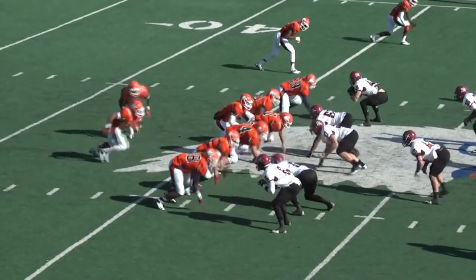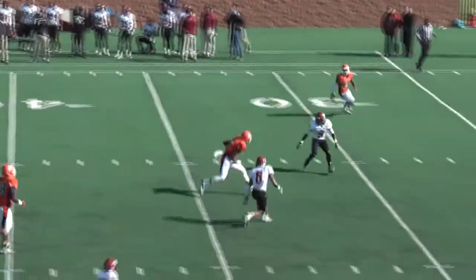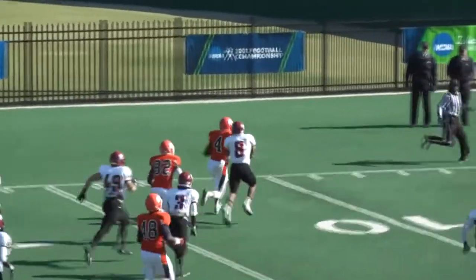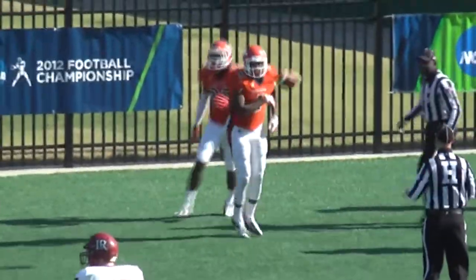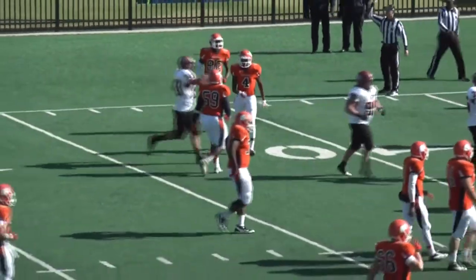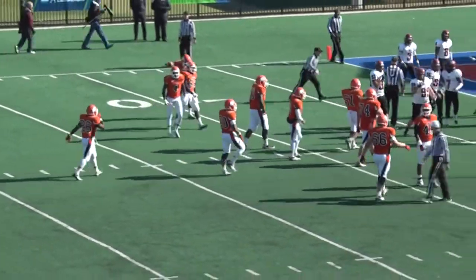Ball in the middle of the field. Haywood under center in the beer, Douglas on the left, Baker on the right. Haywood fakes the dive to Baker instead, hits Isom on a slant over the middle of the field. Isom sheds a defender at the 30, angling to the far sideline at the 20, to the 10, and he's shoved out of bounds at the 6 by Michael Green. A 47-yard pickup for Haywood to Isom.